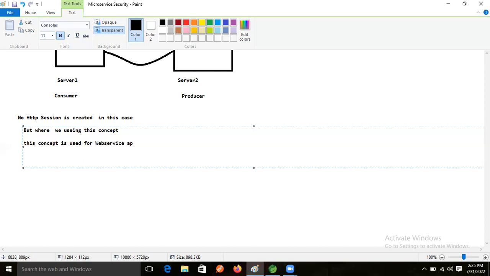In a web services application, which application can we say is a web services application?